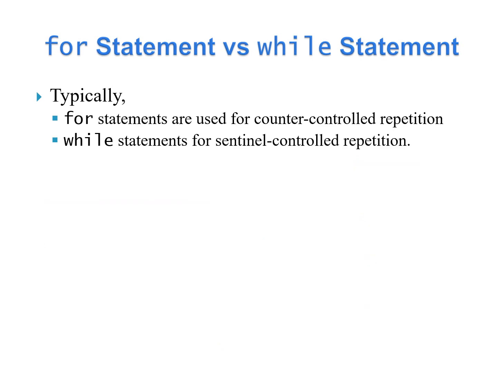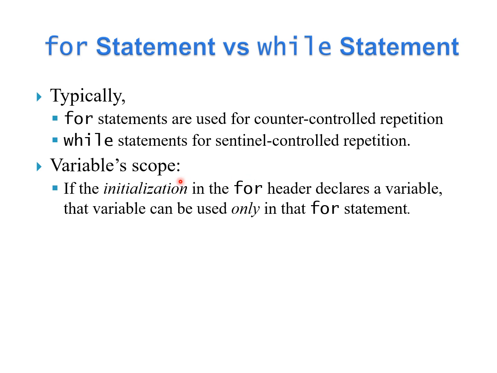Recall that you can use the while statement to implement any iteration structure in your algorithm. However, typically, the for statements are used for the counter-controlled repetition, and the while statements are used to implement sentinel-controlled repetition. Also, there's a small difference between the for statement and its equivalent while statement.